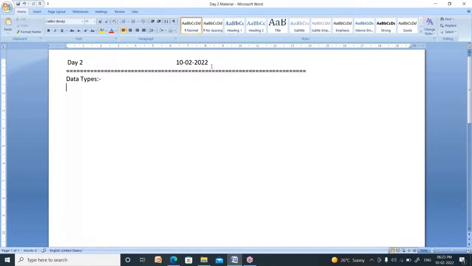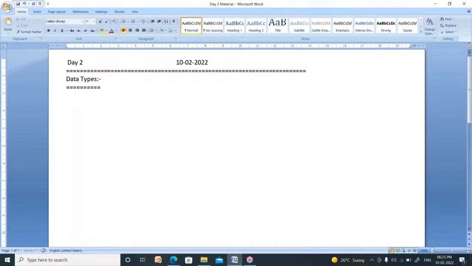Those are the names of cool drinks. Am I right? Types of cool drinks, right? Banana, mango, apple. What are those? Types of fruits. In the same manner, we have data types.